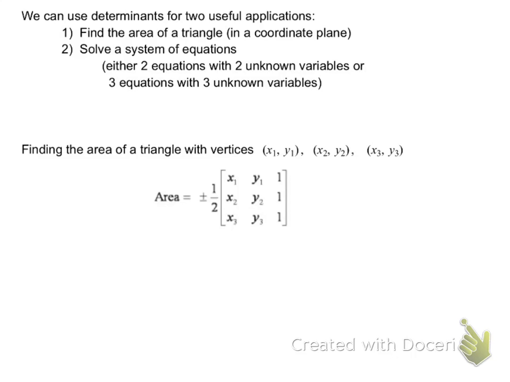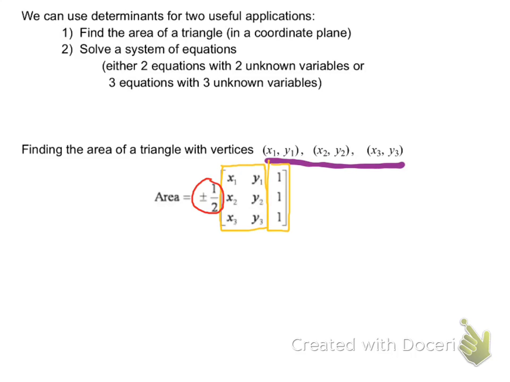So to find the area of a triangle, you are going to set up this 3 by 3 matrix. So we have our 3 ordered pairs, x1, y1, x2, y2, and x3, y3, the subscripted numbers just differentiating between the 3 ordered pairs. And you're going to list those ordered pairs in the first 2 columns. So if you'll notice, x1, y1 is the top row, x2, y2, and then x3, y3. And you're filling in to make this a square matrix. That last column is always going to be 1.